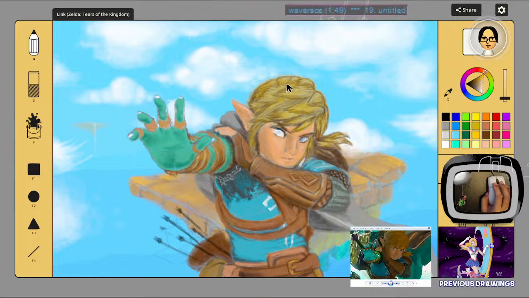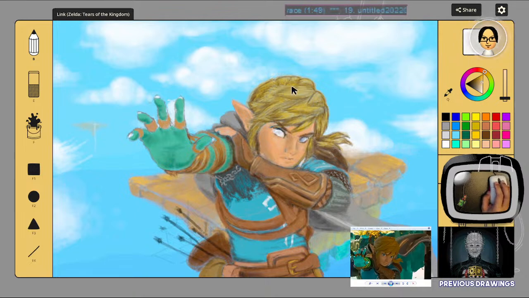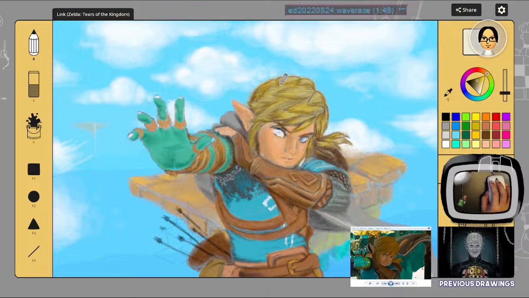Man, it looks like he has braided hair back here. I didn't mean for that to appear that way. Yeah, I think Zelda is the one that has braided hair back here. I might have to fix that. I don't know how it came up like that.